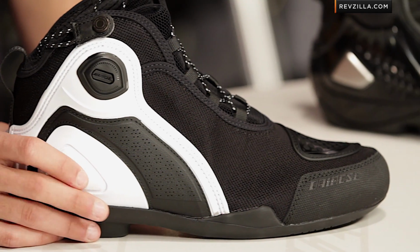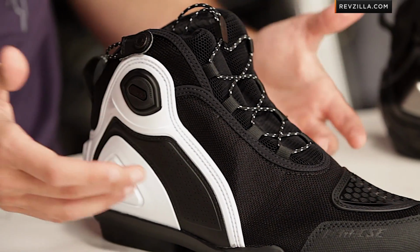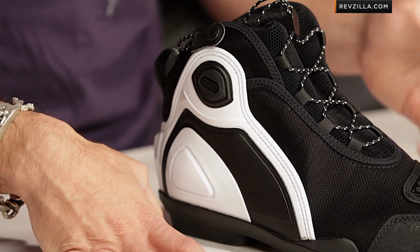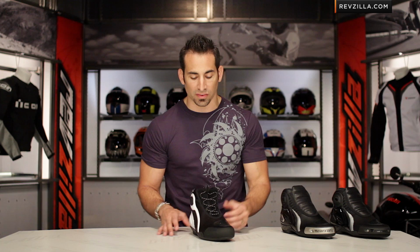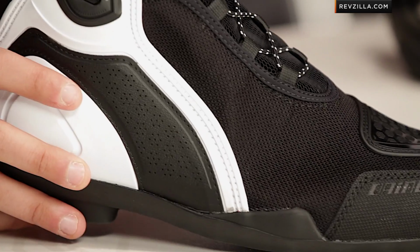Now keep in mind, it's designed to be a hardcore, aggressive, sport-styled riding shoe. There's no real major change from Dainese's approach to this boot, which has been extremely popular. I have a pair of Dynos myself. Now here in the Asphalt, you can see it's the latest weight version, and it's going to use a limited amount of leather, if not any at all.